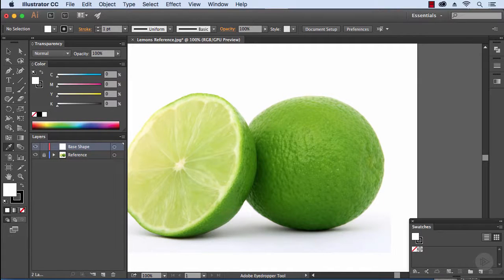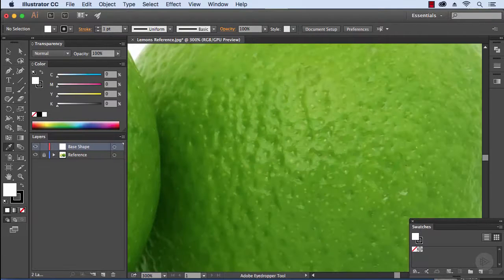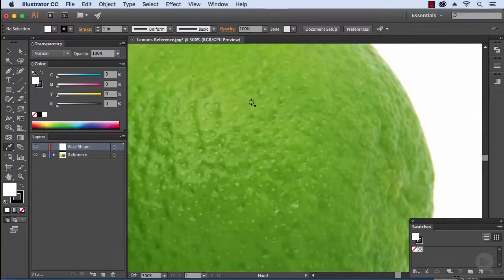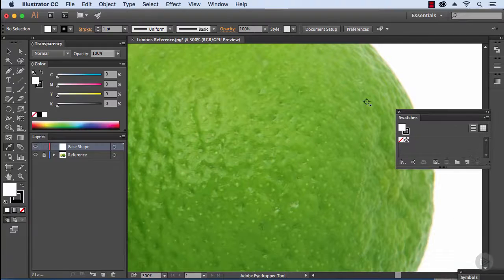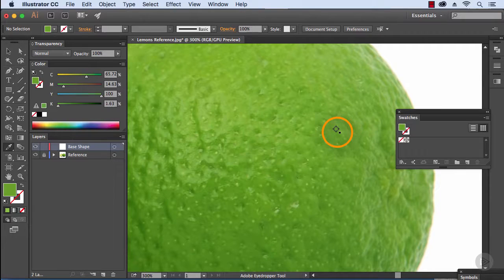Okay, excellent. Now we're just going to go in with the eyedropper tool and have a quick look at the different variants. We've got the swatches palette open here, and we've got our colors palette. So again, with the eyedropper selected, we just select there. We see that's a good sort of mid-tone green. Now if I come over to the right where there's a bit more deepness in the color, you see it goes considerably darker, and if I come down here it goes darker still.